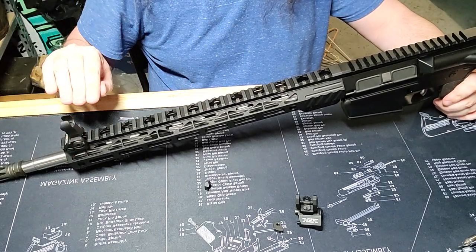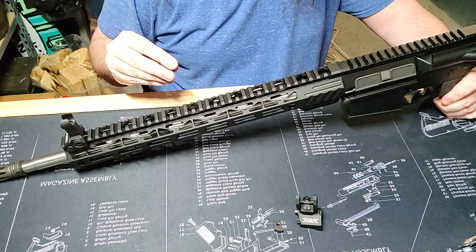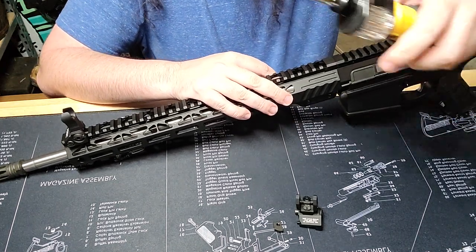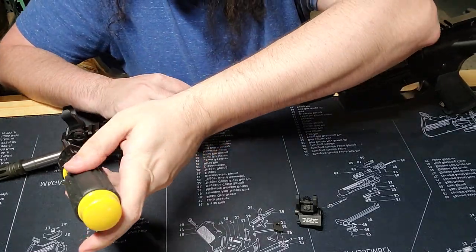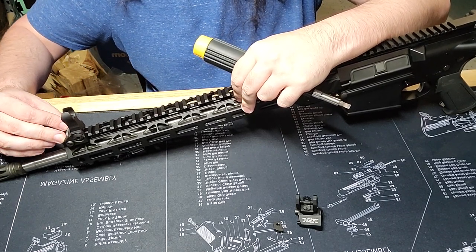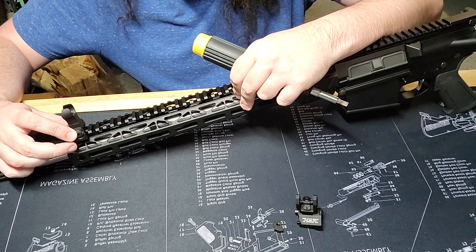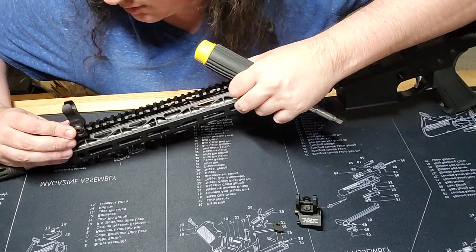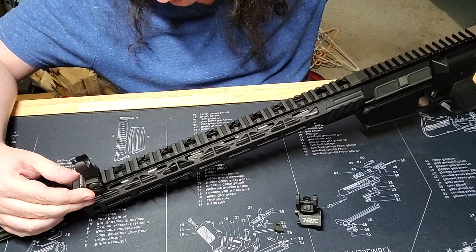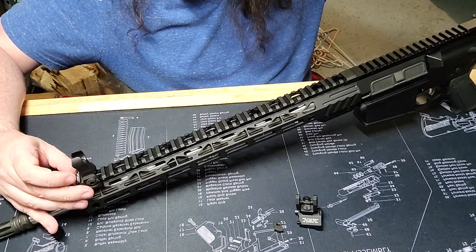From there, make sure that bolt stays in place, and grab the little clamping piece that goes on the other side. This can only go one way, so that should aid you in mounting it. Get it all the way up here, and generally whenever you're installing something with a screw, you want to start it by hand. But since this is such a shallow screw, you may have to gently get it started with your screwdriver or Allen wrench.